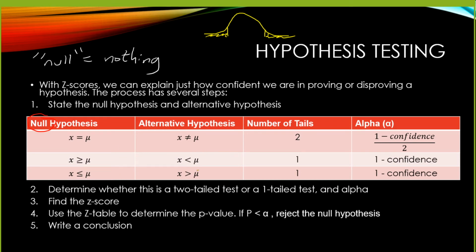Oops, sorry. This one actually. If I want the plants to grow larger, then if nothing happens, the plants will be smaller than or equal to the control group. And if something does happen, our plants will be larger. That would be a one-tailed test where our plants are significantly different if they happen to grow larger than our control group. So here's the average for the control group, the plants without fertilizer, and then my average for plants that do have fertilizer.